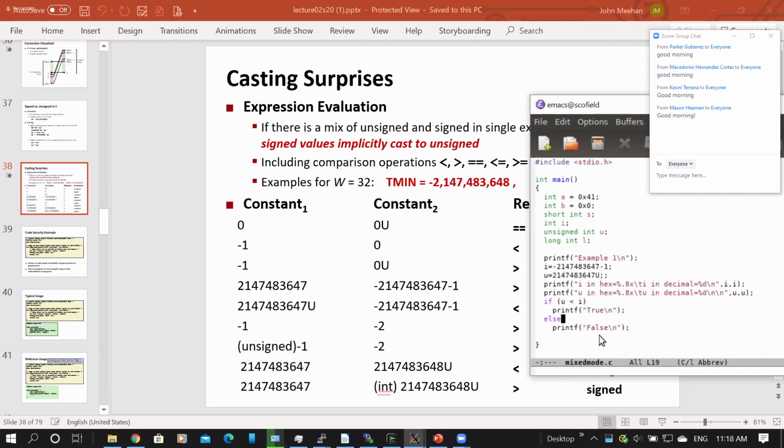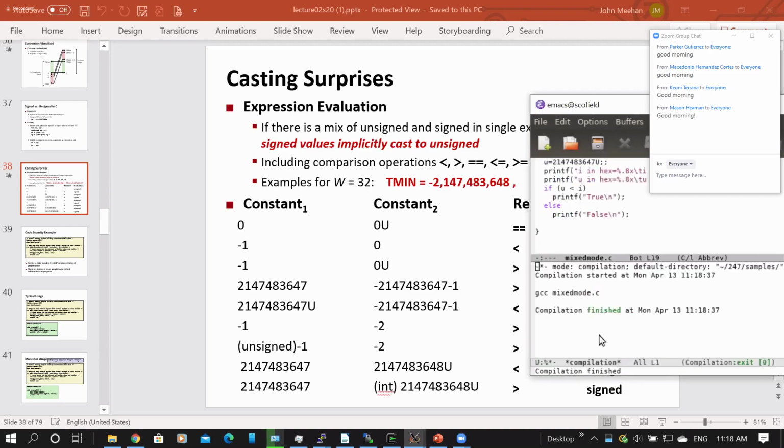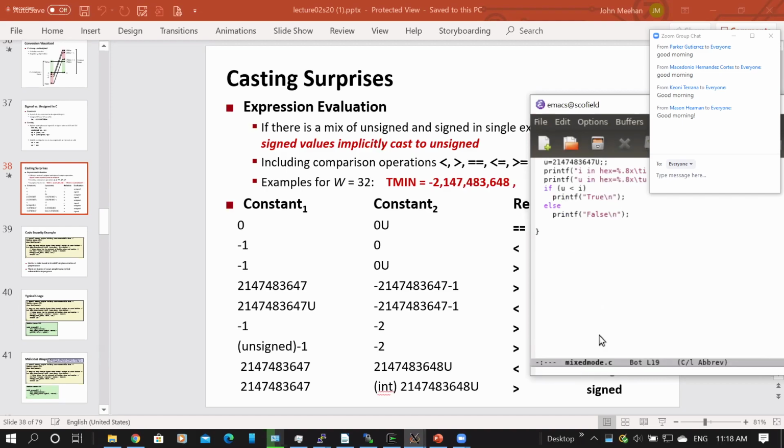So I'm gonna do my Alt X compile thing, and I'm gonna compile this file, put it in a.out, everything worked. So now I'm gonna run it, Alt exclamation point, and the command I want to run is a.out.